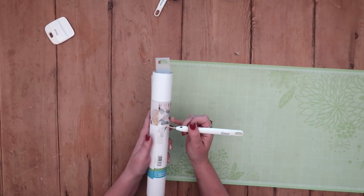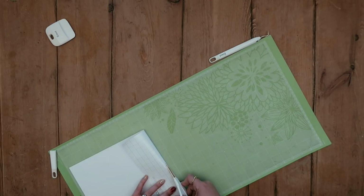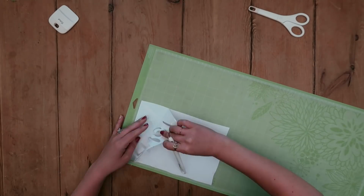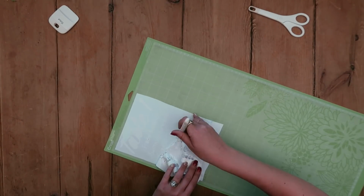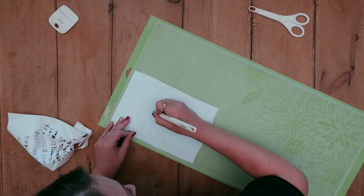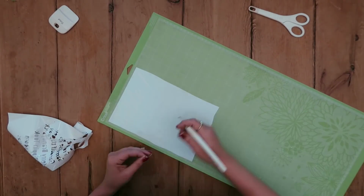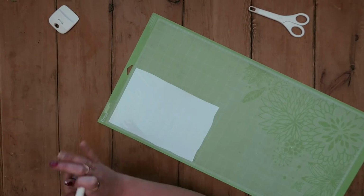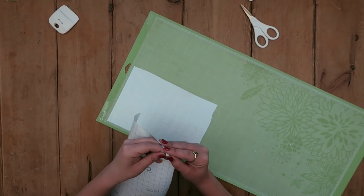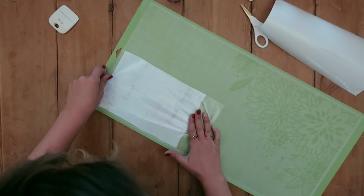Here's another situation of Jamie saved her scraps. Here's a tiny little bit that I ended up cutting off to use for something else. And then this was a pretty smooth weed. I like using their removable mat. The Cricut brand is really, really easy to weed. Weeding is the process of removing any of the vinyl that you're not using in your design. So that could be removing the center of an O or any extra bits that are stuck in between places. Sometimes that can be really difficult with different kinds of materials, so I think the removable mat is a very easy weed, which is always a treat.